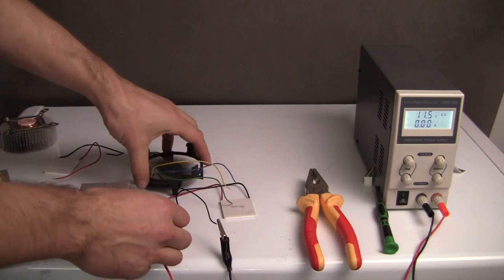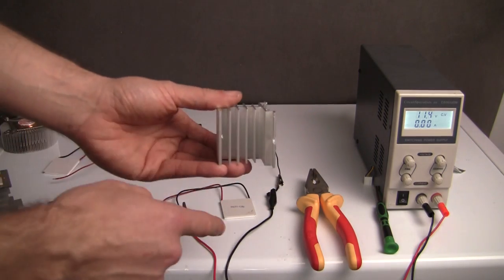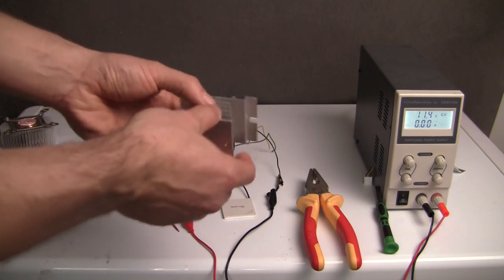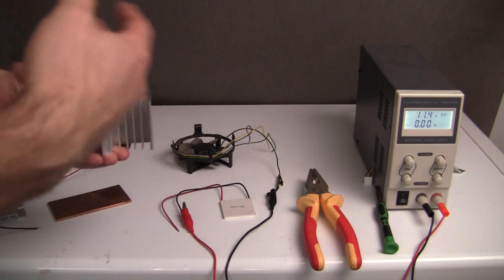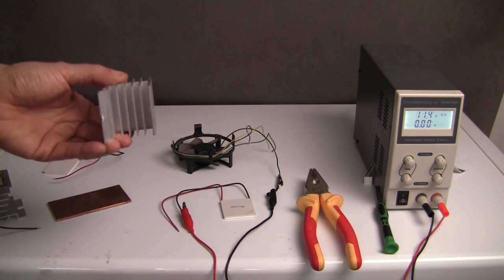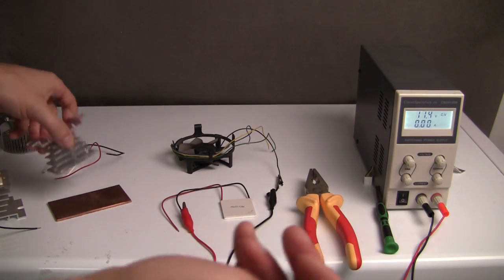So the air flow is going to do two things. First of all it's going to take the heat away from the hot side of the Peltier device and on the cool side it's actually going to pass air over, so you get more air that goes through, touches the cold surface, can potentially condense more water.